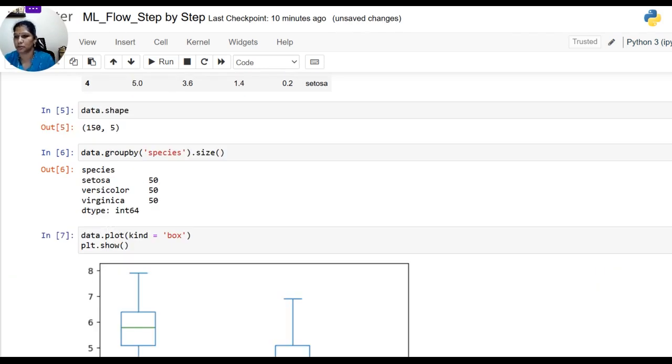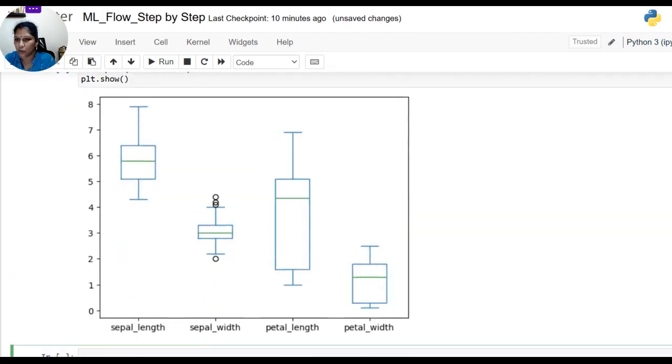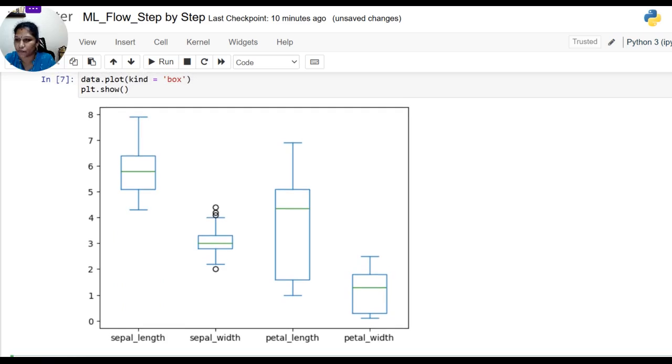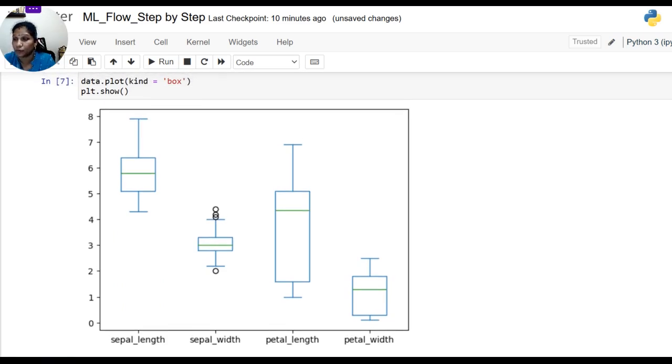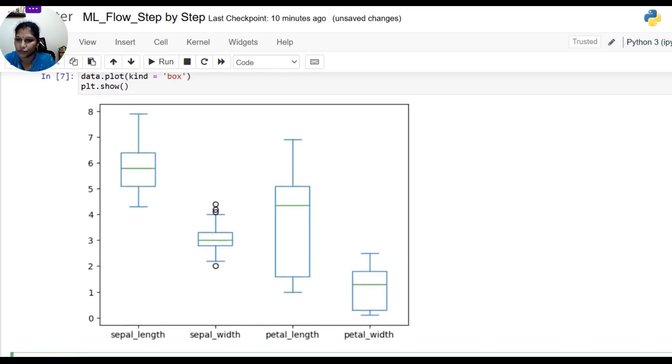Kindly observe the box plot. We have four variables, that is the features: sepal length, sepal width, petal length and petal width. If you analyze this box plot, we can discuss a lot about it.